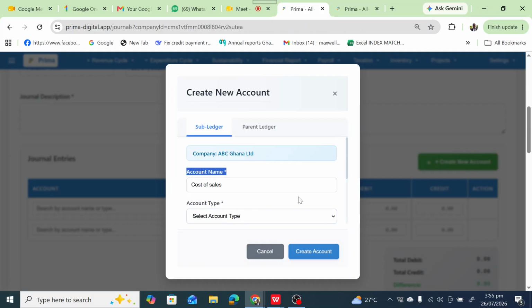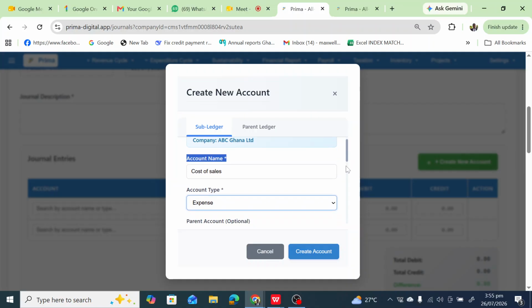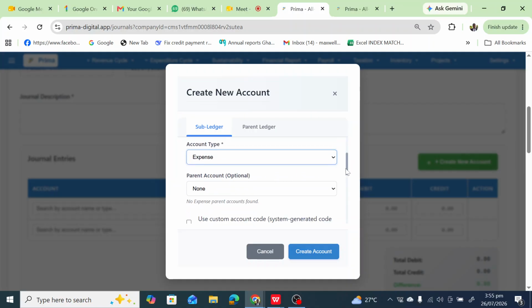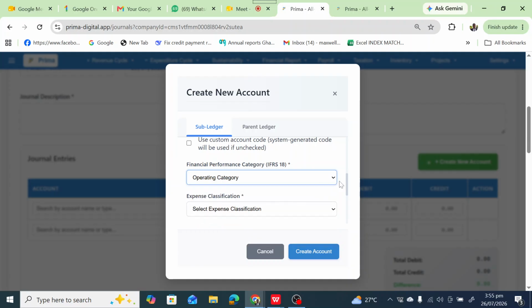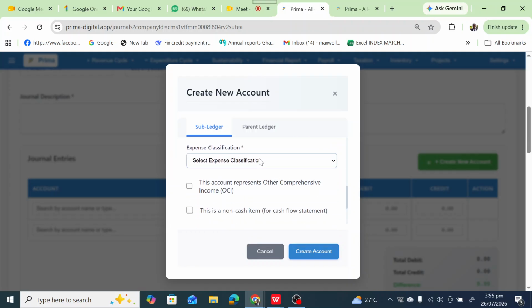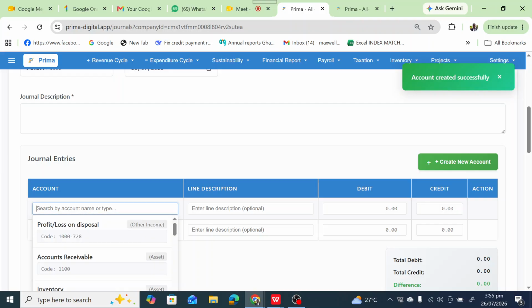This will be an expense, and then when we come here, this will be operating expenses. The classification will be cost of sales. Then click on this.